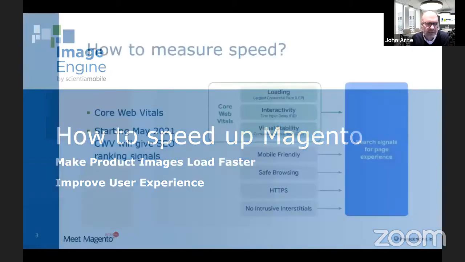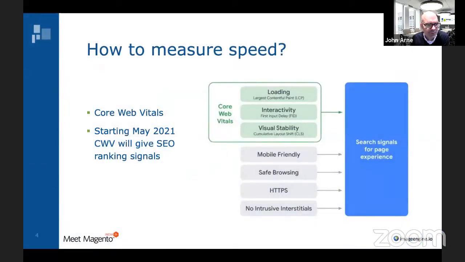So as a background, I'm going to talk a little bit about core web vitals and how to measure speed and performance of a website. This is the core web vitals. You might have read about this and heard about this, but it's a rather new initiative from Google, and of course we know how important Google is when it comes to discovery and search. So yeah, it's highly recommended, of course, to follow along and see what Google is doing.